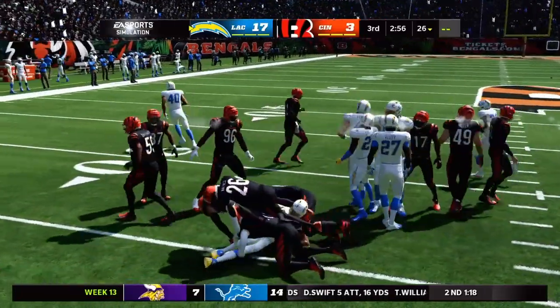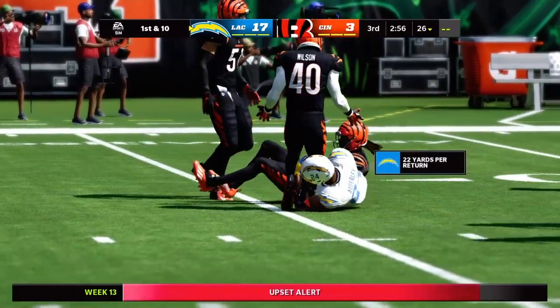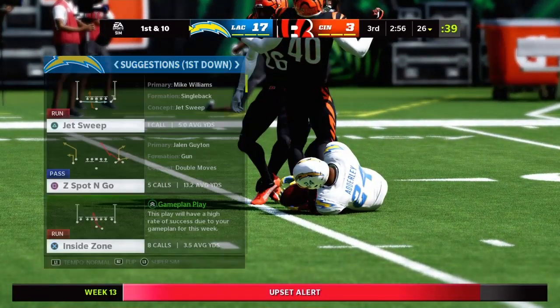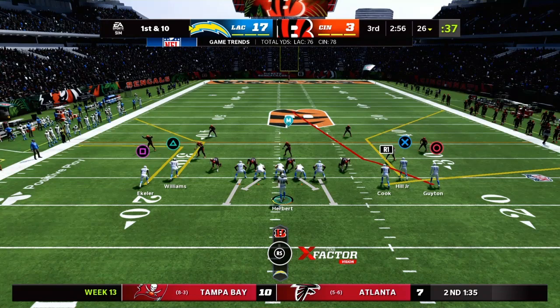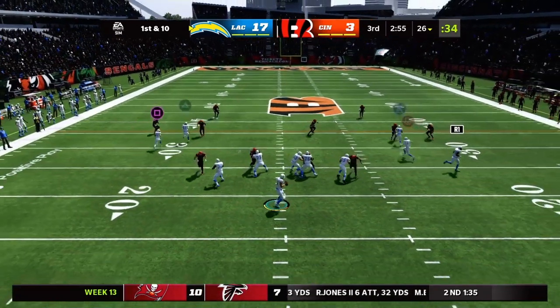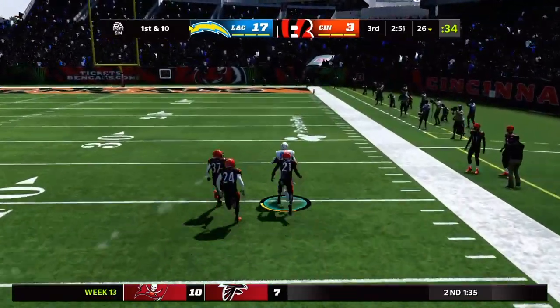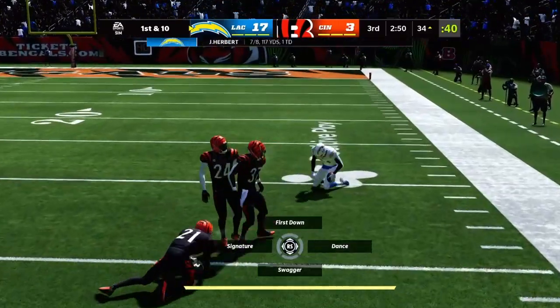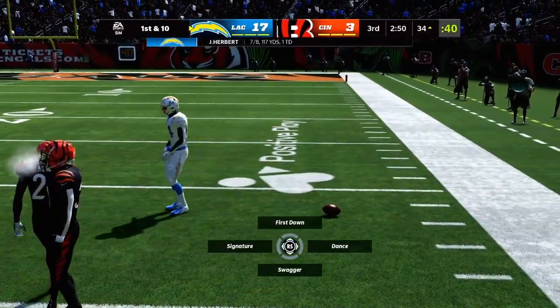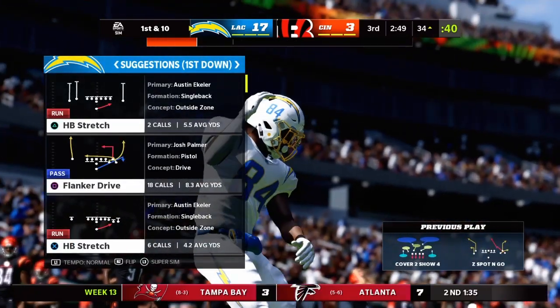And they'll get him down right around the 25, actually the 26 officially, so a net gain of 1 there. The Charger drive about to get going. And, Charles, you'd have to think this is where you want to start taking some time off the clock. Oh, definitely, because you got the lead, right? You take a good look up there, and you say, okay, what do we need to do here? Well, you're not in full-out protect mode. You want to make sure you run it, throw it safe, take some time off, and eat it up.